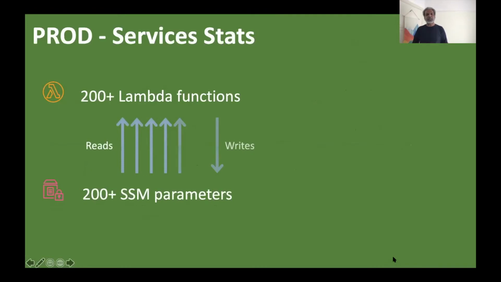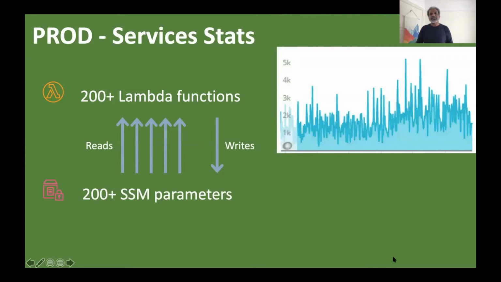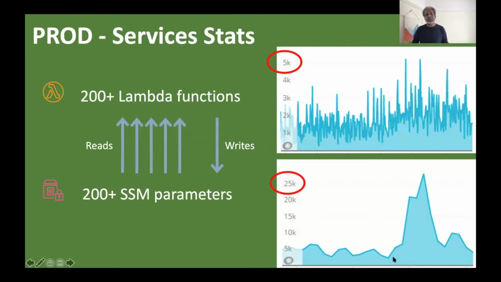So plenty of reads from the Lambda functions, and few writes to update tokens or something like that. That's fine. Now, the problem is that with this sort of traffic pattern, everything is smooth. You don't see anything. Everything functions beautifully. But then you hit this load. See the 5 times increase. This is when we started to see certain Lambda functions failing and malfunctioning, and we didn't have much idea. Digging into that, we found that certain calls to SSM Parameter Store were getting throttled.